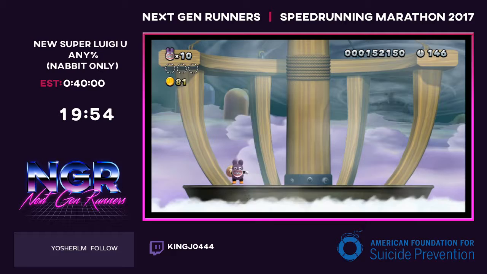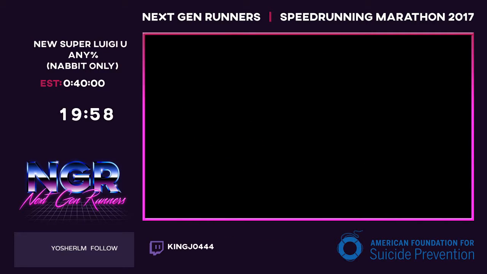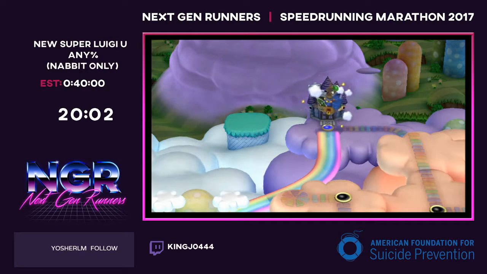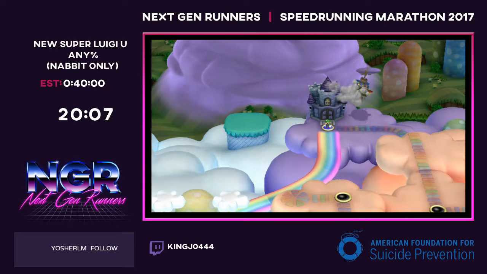Out of New Super Mario Bros. U and New Super Luigi U, I think this one is a far superior game because it's better for speedrunning, obviously. But you also get to play as Nabbit, who is a really cool character, and has unique mechanics that you can't use in New Super Mario Bros. U.